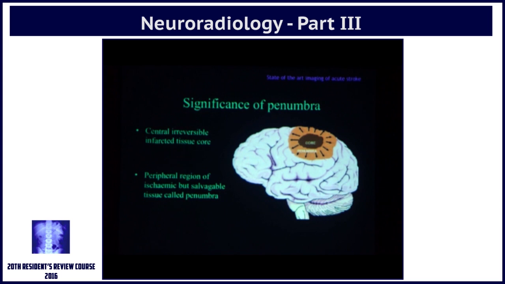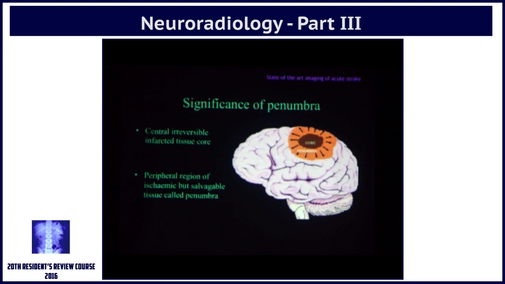So when there is an acute stroke, an artery gets blocked in the brain, and distal to that arterial blockade, you have ischemic tissue. The central zone of that tissue is completely infarcted, and that is what causes the diffusion abnormality. It is called the infarct core. But very often, surrounding it, there is an ischemic zone which is not completely infarcted. This is called the penumbra.